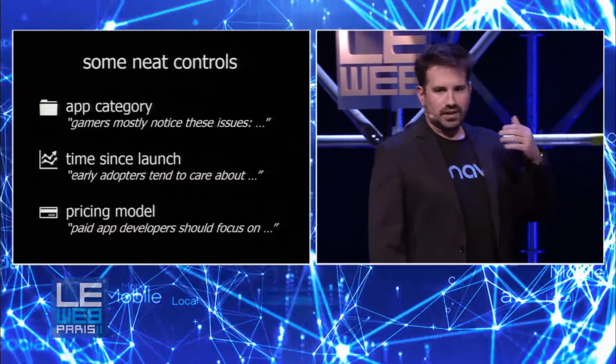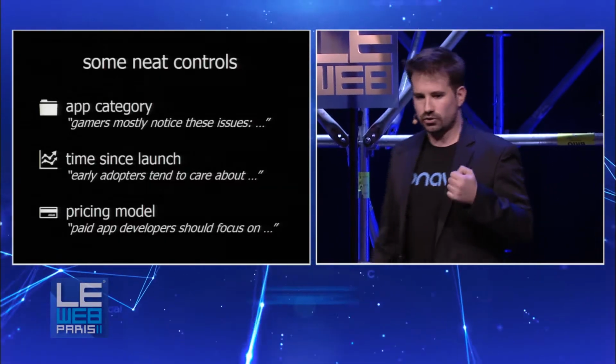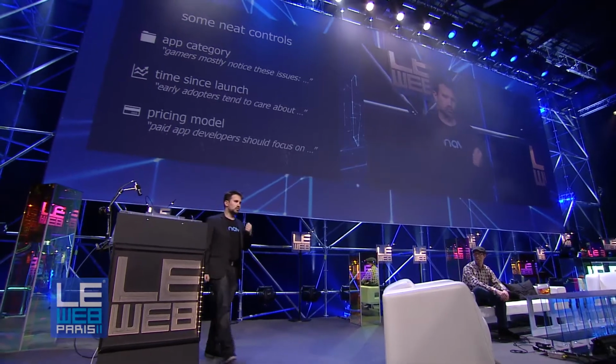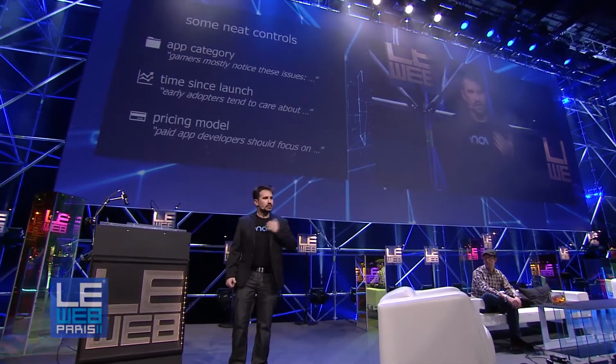Now, on top of everything I've just showed you, you can apply some very neat controls. You can control for category, you can control for time in the market, you can control for pricing models. So basically, if you come to me and tell me what your service is about, what your app is about, I'll tell you where you should put your focus.